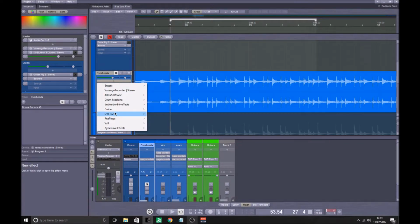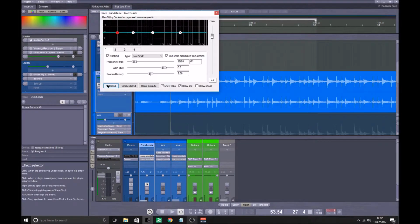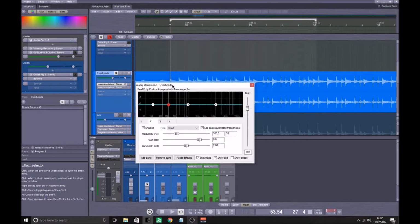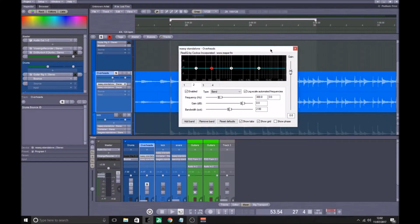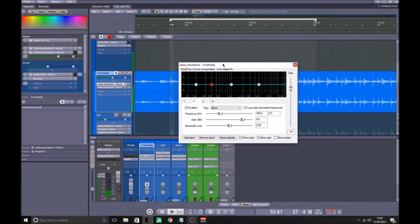And then what I'll do is I'll add another EQ. We can add the same one, a different one, as long as it's an EQ, it's all good. So now what I'll do is listen, because I've taken around the 2 and 600, somewhere in that region, there'll be a new bad signal that I could take out from here, but it'll be a lot of fiddling about because these obviously affect each other. So it's easier to just whack on another EQ and take it out on its own there.